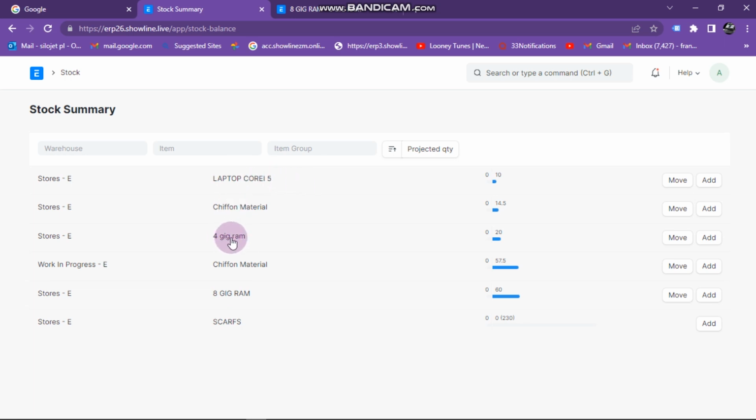So it means these 4 gig RAMs are going to increase by 1, and these are going to reduce by 1. After that, we are going to see whether this is going to be 59 and whether this is going to be 21. And our laptop figure is going to remain 10.